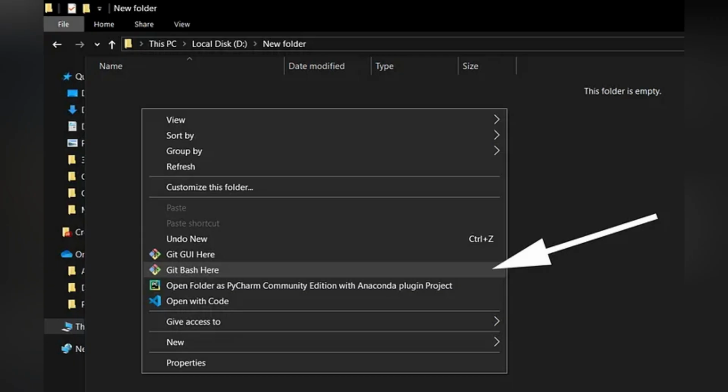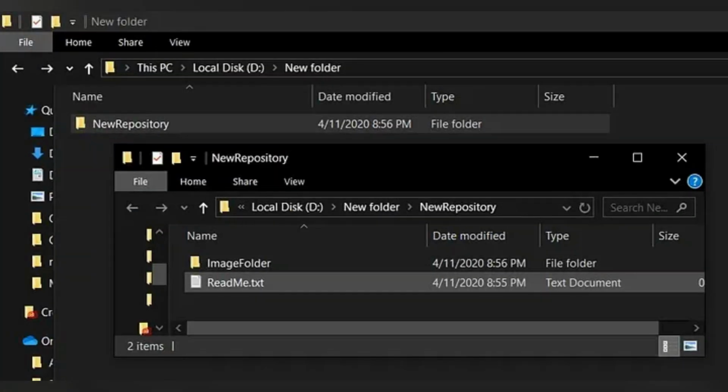Then, you just add and commit your files exactly like you normally would. First, type git add .gitattributes to make sure that new tracking instruction file is staged. After that, type git add followed by your large file name. Type your standard git commit command with a short message, and then finally type git push.